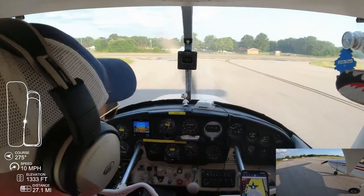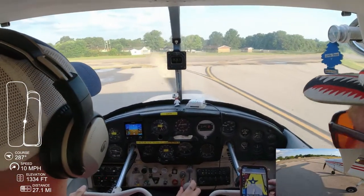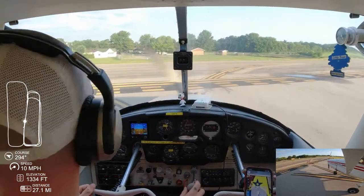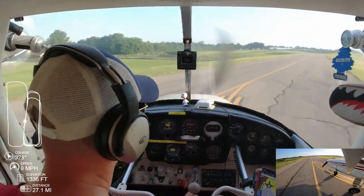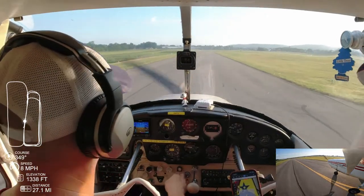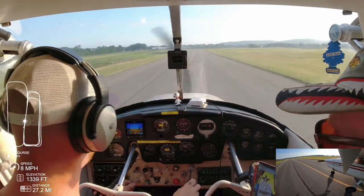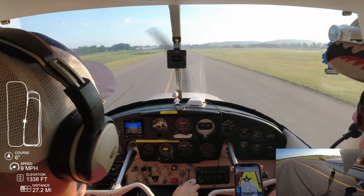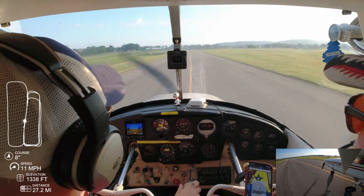There we go. That was maximum braking. That was a short field landing. 87 Bravo, runway 18, taxi via Alpha. Taxi via Alpha, 87 Bravo. Yeah, that was a max performance takeoff and landing. RPM in, mix in. Landing lights off. There you go. Whatever you put in to land, the flaps, the carburetor heat, the landing lights, you just take it back off after you land.